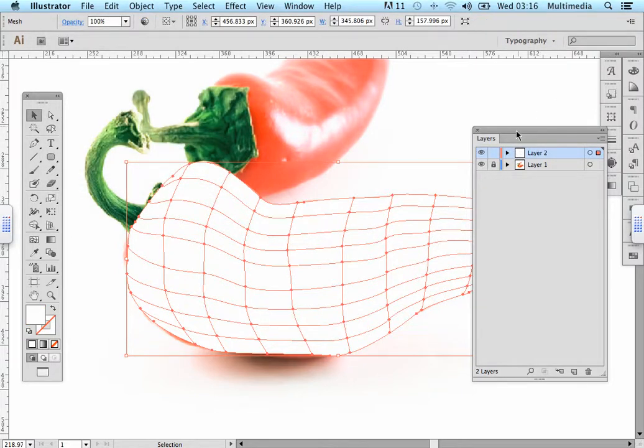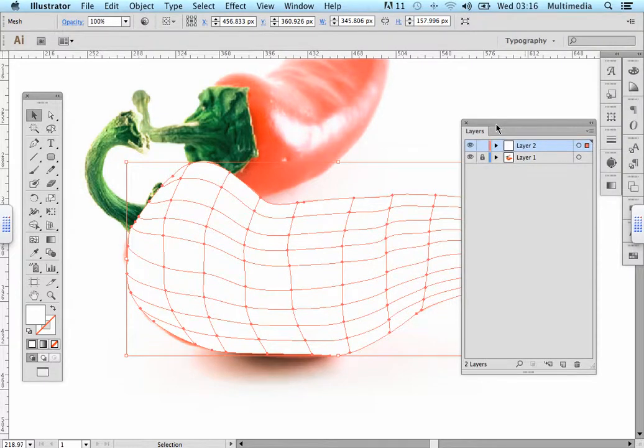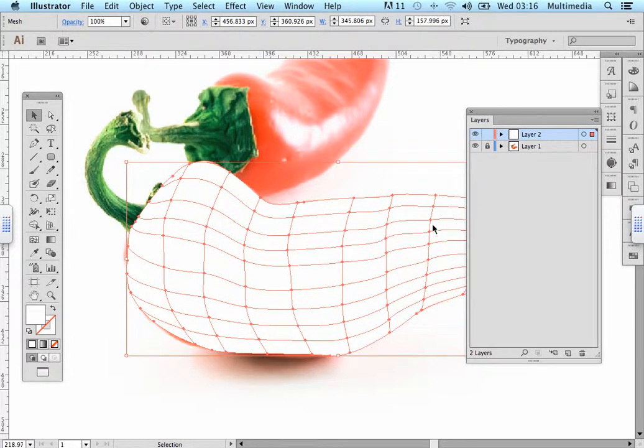Now at this point you can see that it's completely hidden the object, the red pepper is completely hidden from view, which doesn't really help the illustration. So in order to reveal the red pepper, on the keyboard I hold down Command, and then on my bottom layer, click the visibility toggle.